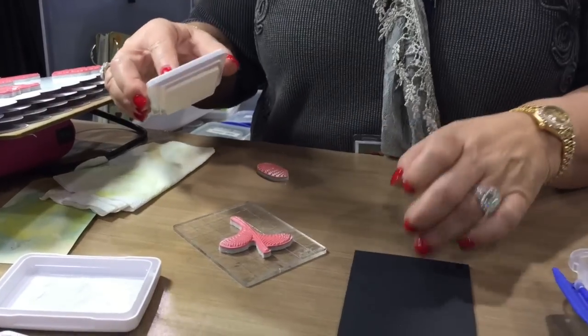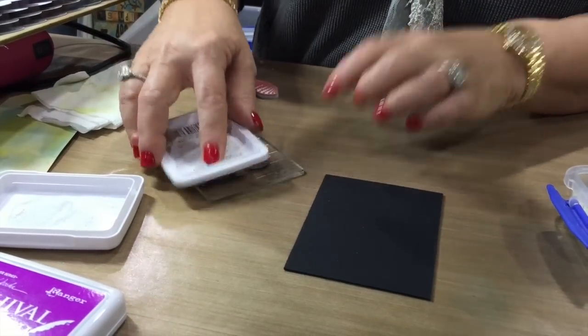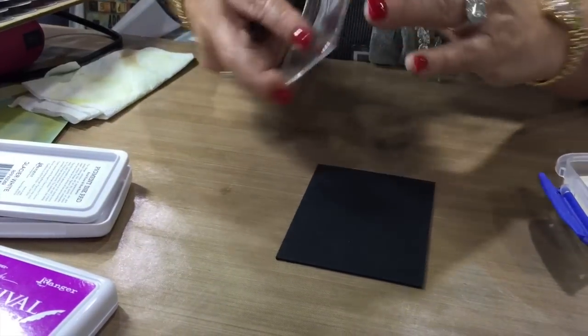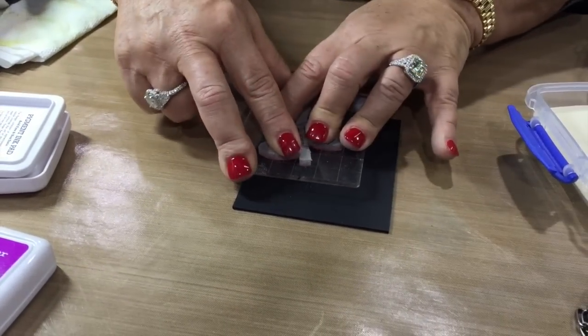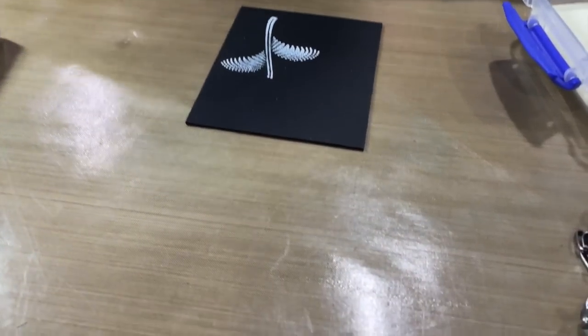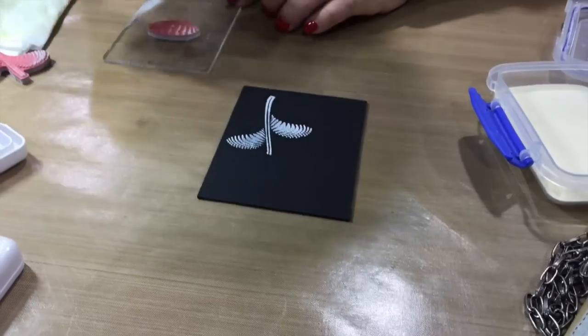So I'm going to work on my Black Magic matte board. This is sold by Stampers Anonymous. The Glacier White is from Ranger. And I'll go ahead and stamp just the leaf portion of my flower here. And I'm just going to give that a quick wipe off. So you can see how white it is. It's really a nice, bright white ink.